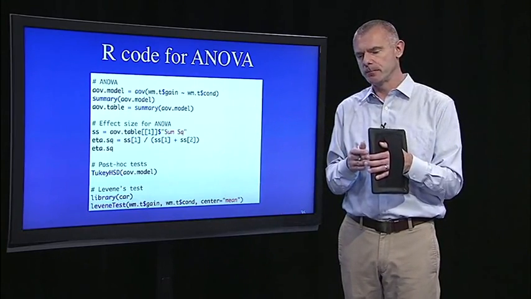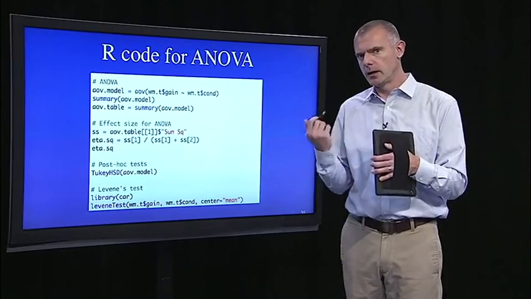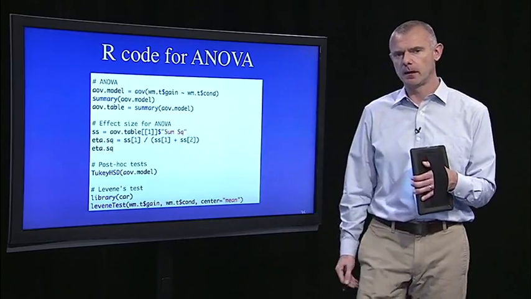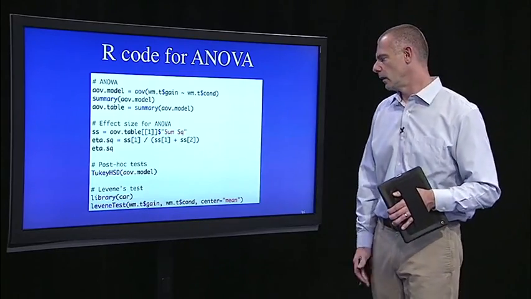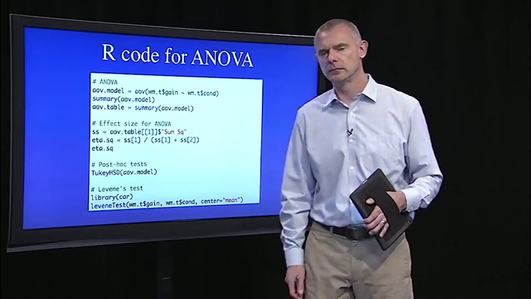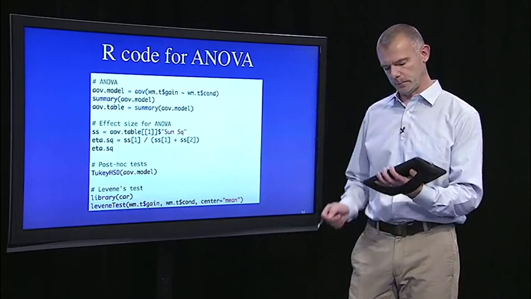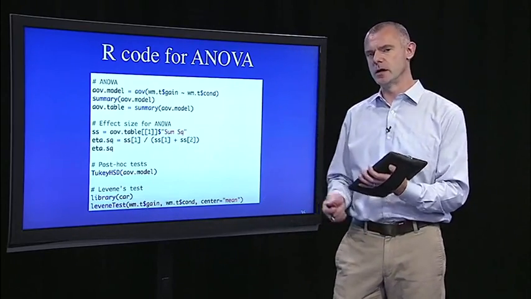which you could make an argument for. You could make an argument for the mean. Sort of splitting hairs there, but I'm used to doing it with the mean. That's the default in SPSS, which is the software I used to use. So I flipped that argument on, center equals mean. If you don't put it in there, then it's going to use the median.